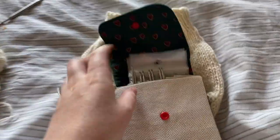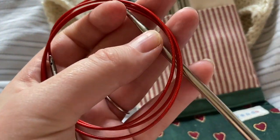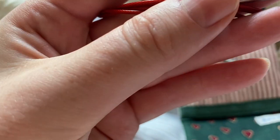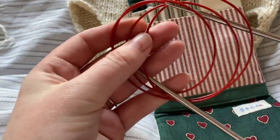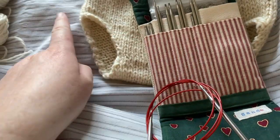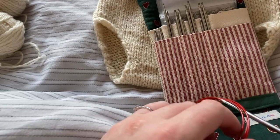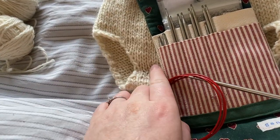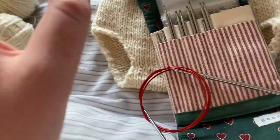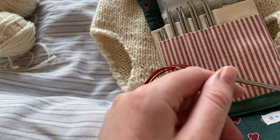Astounded. So I need to get a smaller pair of needles. What are these? Fours? Are they 4 millimeters? That'd be US size 6. I'm going with this because I have a long cable, and what I'm going to do is pick up the stitches around both legs and knit two at a time. Or I might knit one at a time. It doesn't take long. The pattern has a different edge. The pattern's also free, by the way, so feel free to head over and use that. It's great.